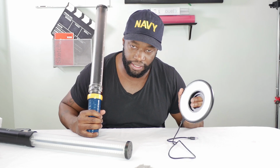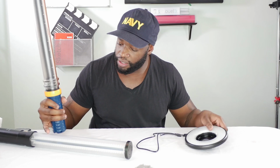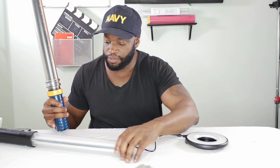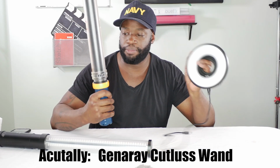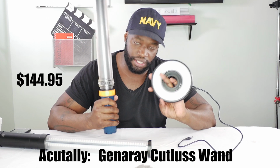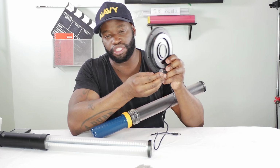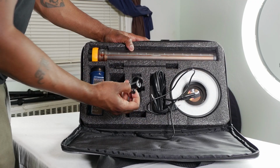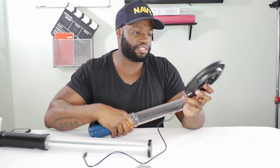I'll put the price up on the screen because I don't know offhand. I don't remember how much I paid for this, the Genaray Spectra SP LR. I don't remember what I paid for it, but this is how much I paid for the Genaray Spectra SPC. And you see what it comes with. You can also mount this to a hot shoe mount because it comes with a hot shoe swivel, which is cool. And I think this is just a great value for the money because you get the ring light.